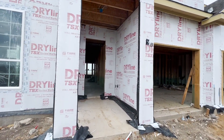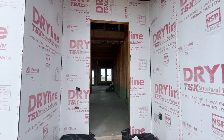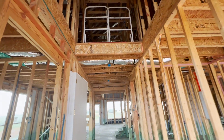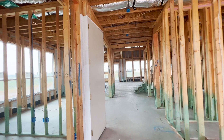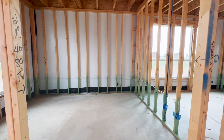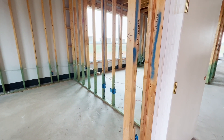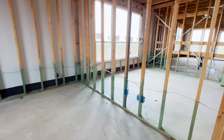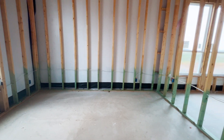Coming in — very pretty entryway here. It is a two-story foyer, so you'll have a little balcony up there that looks down. As we come in, we've got a big office here to the left with double doors. You'll see the wires run around — those are the electrical wires — and these little blue boxes are the electrical outlets. Per code, there needs to be one within every six feet, so they'll be all around the rooms. Lots of outlets.